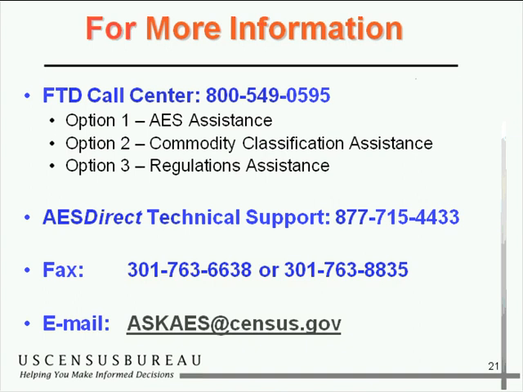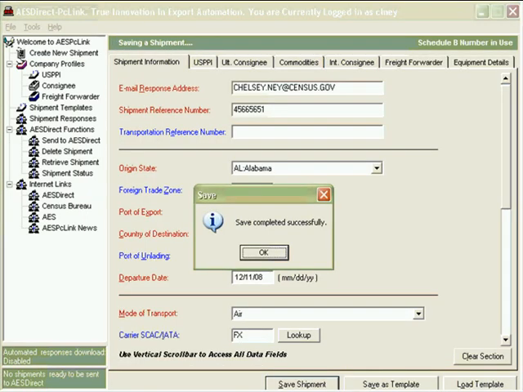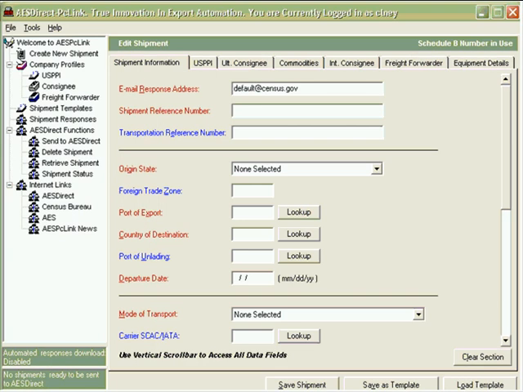Okay. Do we have any more voice questions? Yes, and the next question is from Linglong Yao. Your line is open. Before we get the ITN number, must we have a shipment tracking number first? Okay, that's a good question. The shipment tracking number is actually the shipment reference number. Yeah. And I'm going to go back to our shipment information screen so everybody can see where that would be entered.